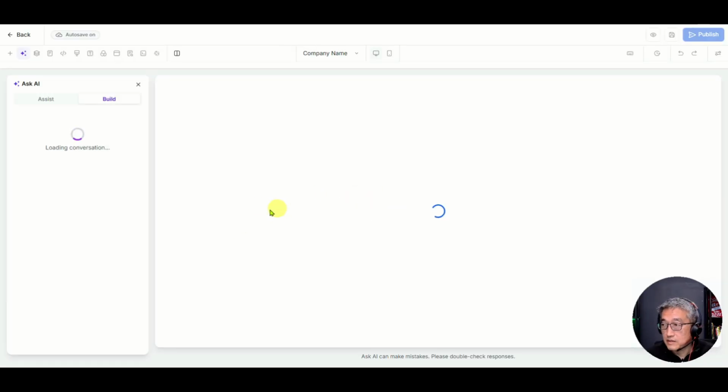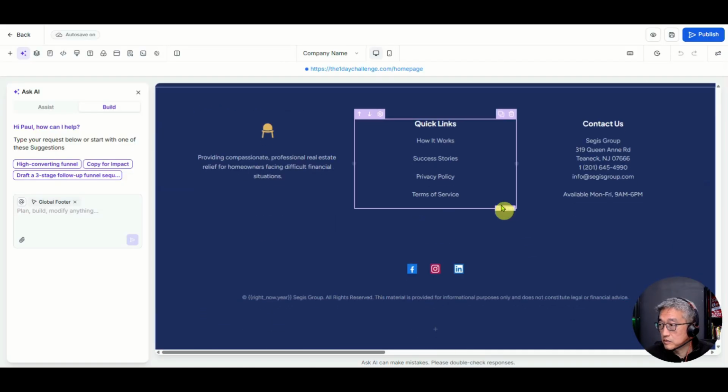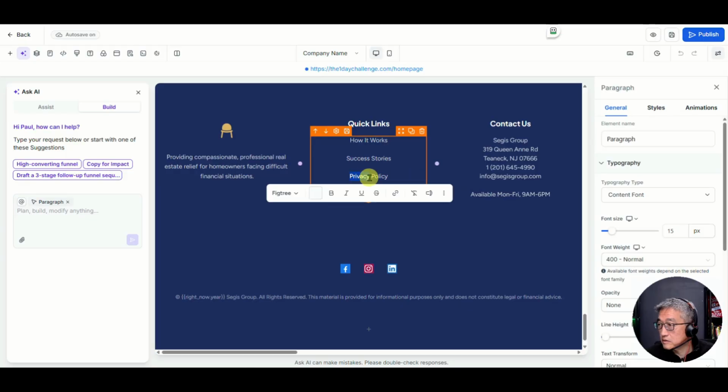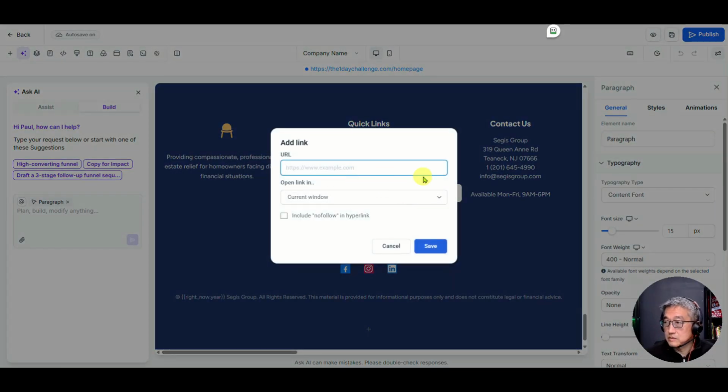Now I'm going to go down to the bottom, and I'm going to click on this section right here, highlight this, and then click on, you see right here it says link. That's the reason why I copied it, because I'm going to do HTTPS:// and then I'm going to call the mapping the terms page, and I probably would like it to open up as a new page, as a new window.